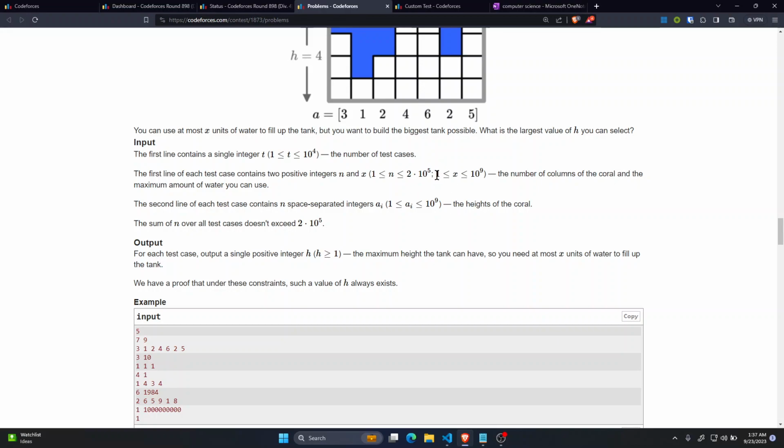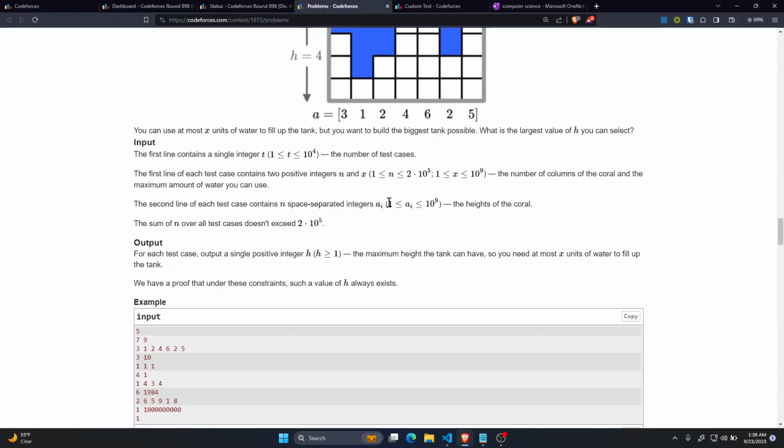For some reason, I thought the worst case was if you have 1 and then it's A1, and then you have 10 to the 9 units of water. I thought that would be the largest height. Oh no, the largest height would actually be if these are all 10 to the 9.